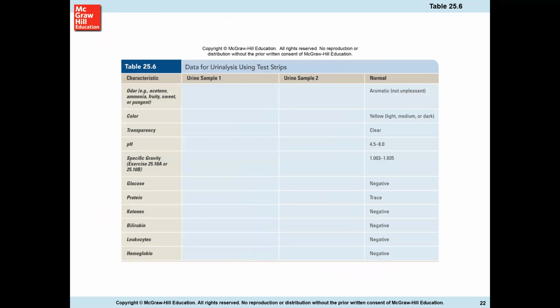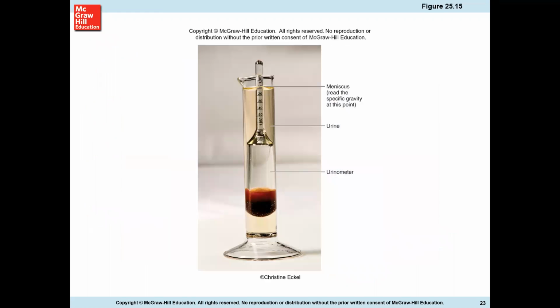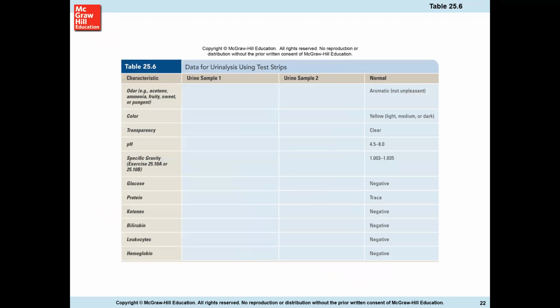All right. So again, go through your lab, see if you have to know this is specific gravity, seeing how much your urine is concentrated, which is what specific gravity does. And again, pH is important. The pH of urine should be here, 4.5 to 8.0. Specific gravity changes though because it depends on the temperature and everything. But generally, this is your normal range for specific gravity. So specific gravity is how much your urine is concentrated versus dilute. And the hydrometer tests that, which you saw on the page before.